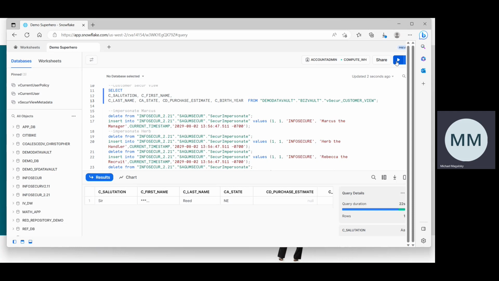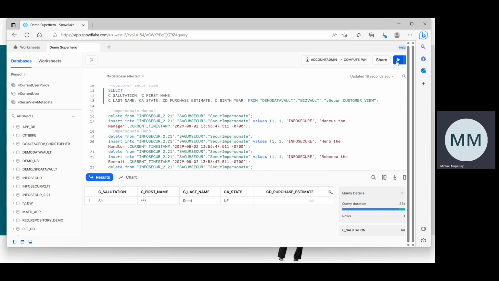In this case, Rebecca sees exactly one user with a masked first name, as the policies suggest. So we took Rebecca from no access to filtered and masked access in just a few clicks of a button.